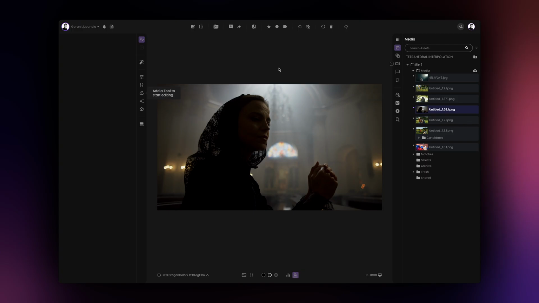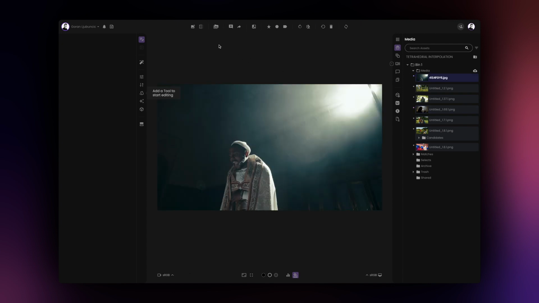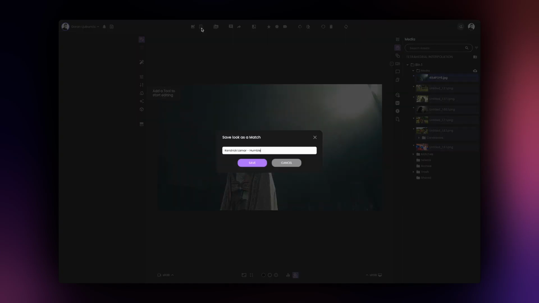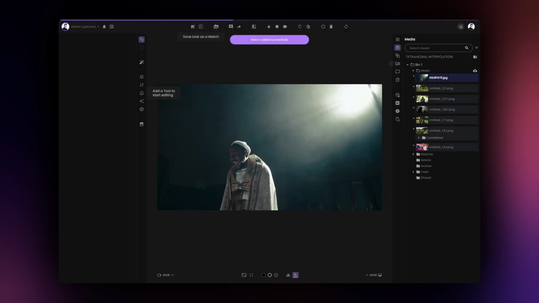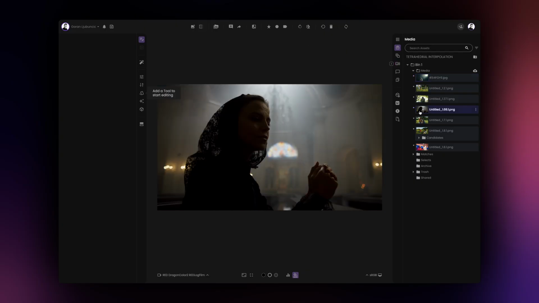Adjusting colors in the image while increasing density. To demonstrate how we can adjust the colors in our image while increasing the density as well, we will match the color grade of our image to the color grade of Kendrick Lamar's Humble music video. To save time and establish a good starting point, we'll use the AI Color Match tool.